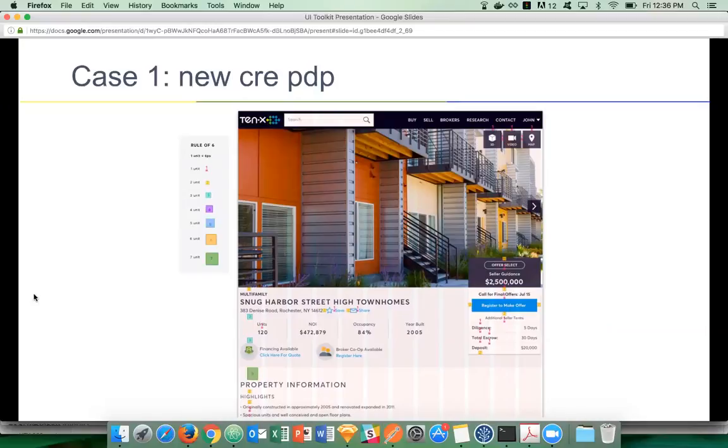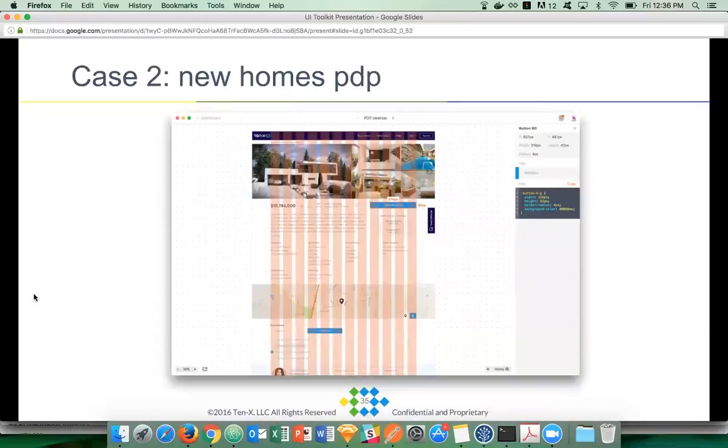So another type of deliverable, sometimes you'll just get, as a developer, a Zeppelin file. And these are really easy and really quick for designers to put out. When we're lazy, we might give you something that looks like this.